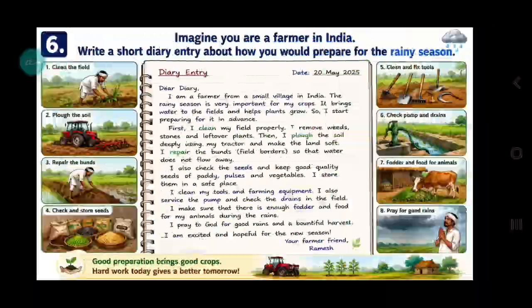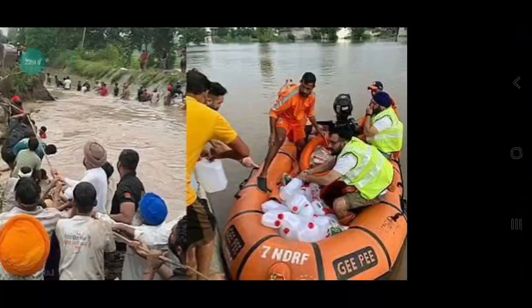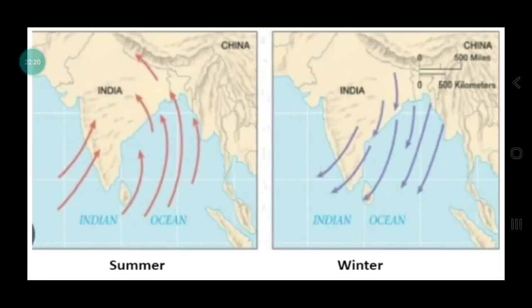So this is the actual image, and you need to draw an image like this with your answer. In summer, the monsoon wind direction is southwestern, and in winter these are northeastern winds. So these are the wind directions, that is how they blow over our country, you can say our subcontinent. Fine. And the impacts we have done.